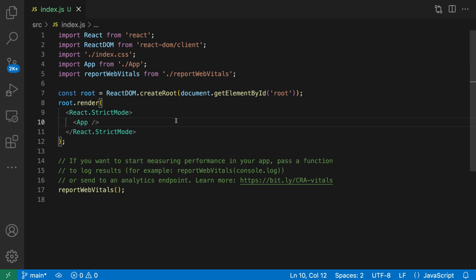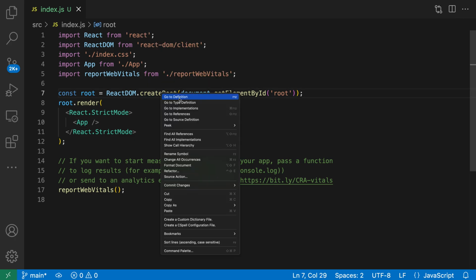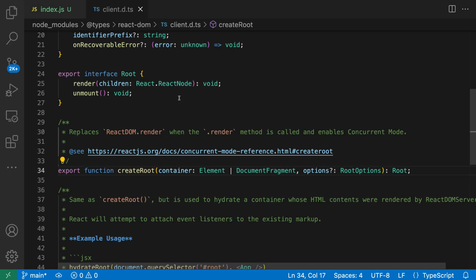Now, VS Code actually has another method, which is called goToDefinition, and that is the one that's going to be used by default. GoToSourceDefinition is something you have to trigger, and there are differences between the two. So let's look at the ReactDOM.createRoot method, for example, here. If I right-click on this and say goToDefinition, it's going to jump into the d.ts typings file.